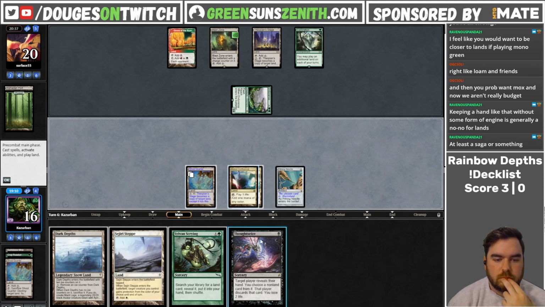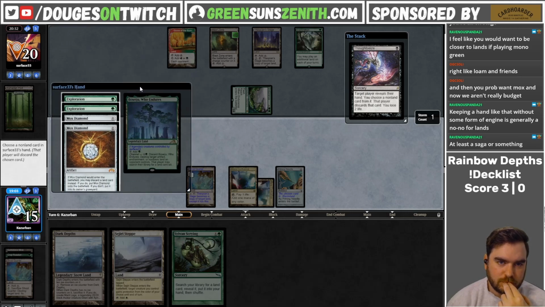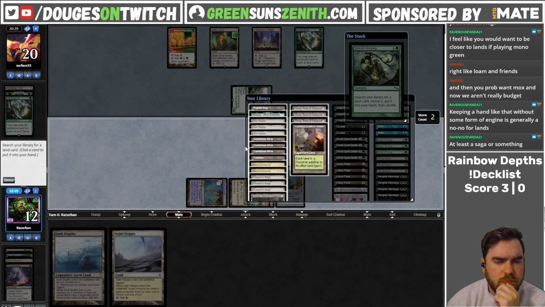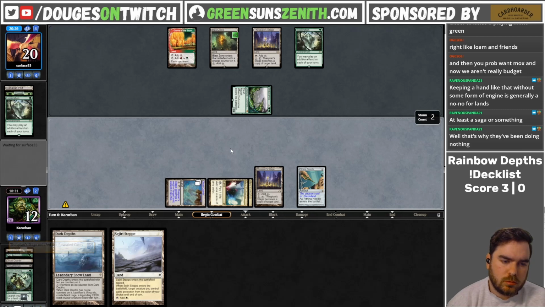Okay. What have you got? Okay. Well, I guess the Boseiju means that we're not going off anytime soon. I guess we could set up a situation where we can double Stage and Dark Depths. It's going to be tough though. They currently have a 4-turn clock.